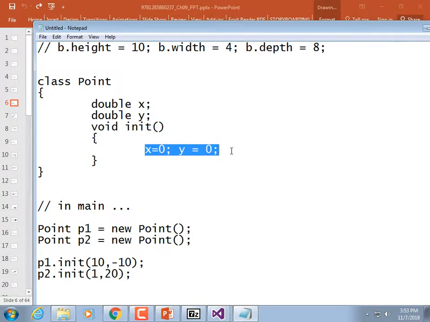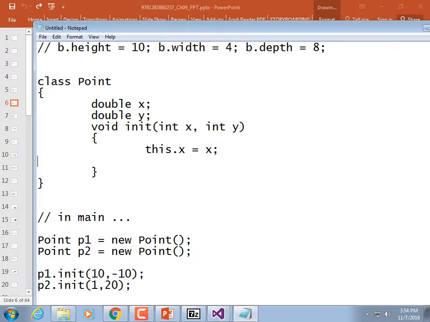And all the init method does is say, oh, wait, what am I doing? This is totally wrong. That was going to set it to 0. If I wanted to actually be able to accept 2 arguments here, I better make it accept 2 data elements up here. So since we want to be able to pass in 2 pieces of data, int x, int y, and we're going to have to make this look a little bit different to get that to work. We're going to say this dot x equals x, and this dot y equals y.